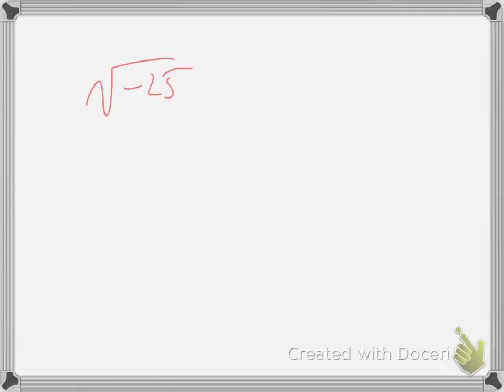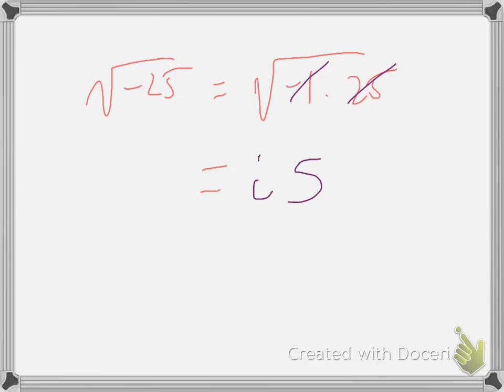So what we've got here is the square root of negative 25. Again, it used to be you can't do it, you just stop. But now we have a little bit more tools. We keep expanding our tool belt. I can break that down to negative 1 times 25, so break it up into two parts, sort of like we were doing before with simplifying radicals. The square root of negative 1 becomes i on the outside, and the square root of 25 is 5. It's all times. So there you go.